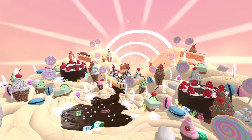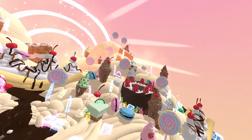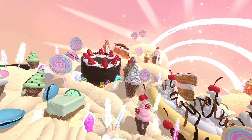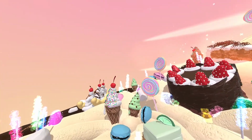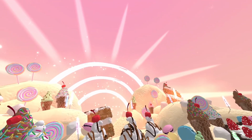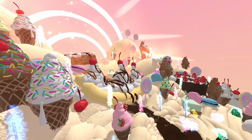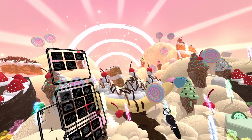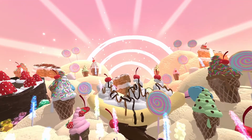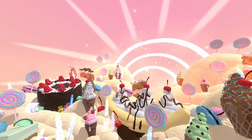VR art is simply art made in virtual reality. Everything you're seeing is being projected directly in front of my eyes through my headset. For me, I'm actually in this space right now. In real life, I'm standing in my living room, but when I put on the headset, I'm transported directly into a virtual space that I can fill with whatever I have the skills to create. The only limit is my imagination and my laptop's processing power.